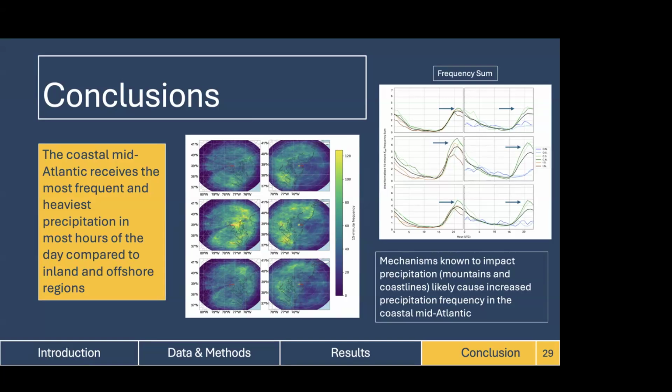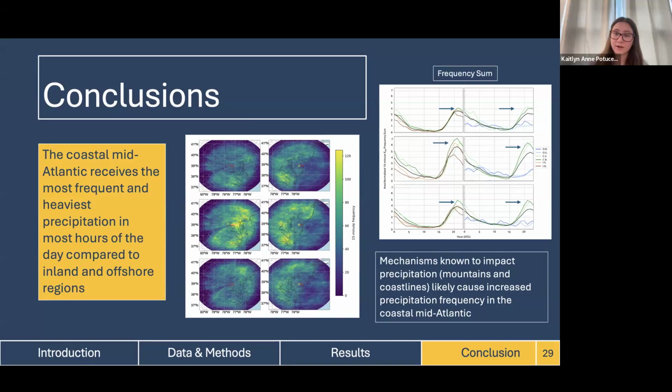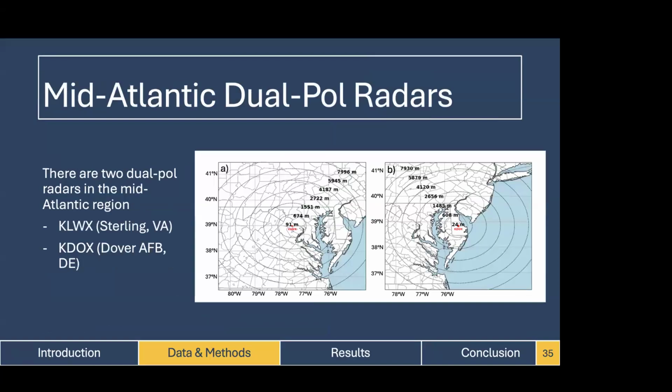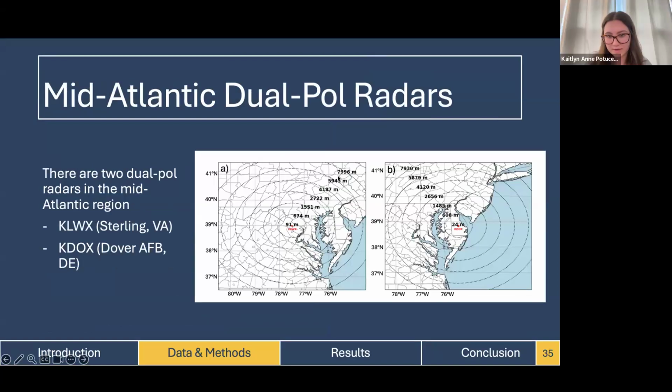So I'm just curious how you resolve that. Yeah, that's a great question and an important one. Just with the way that these two radars sample, they are sampling different layers of the atmosphere slightly, at different heights and distances from the radar. And I do have a plot of that here.